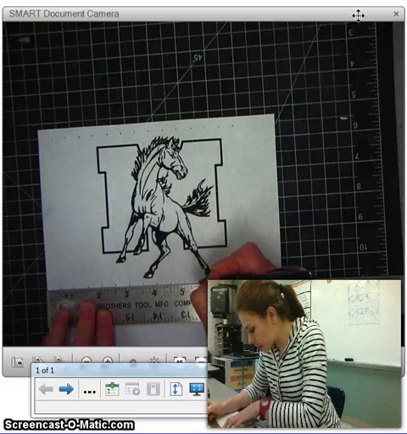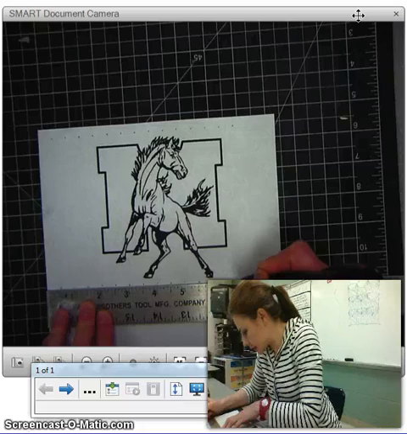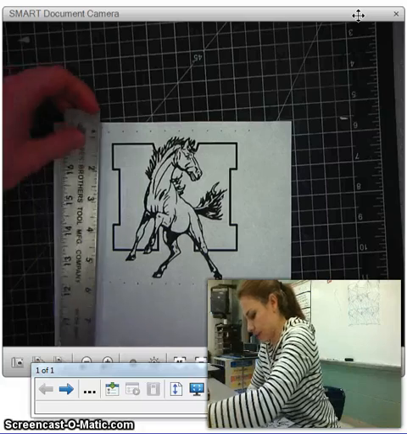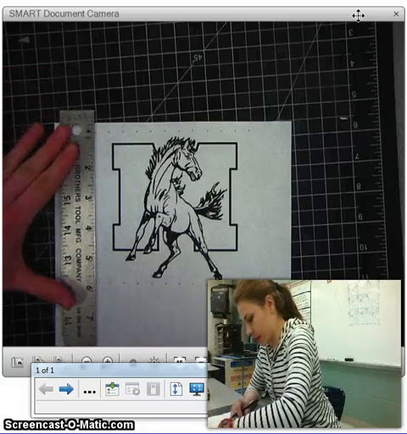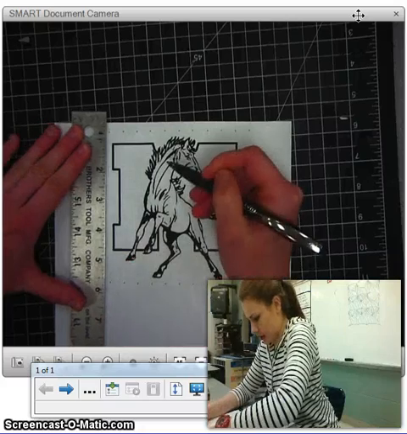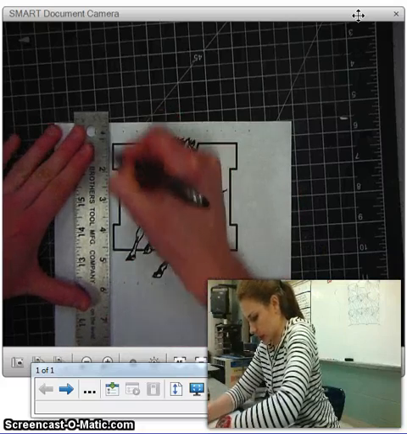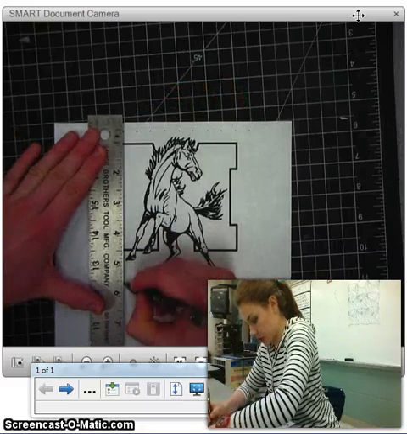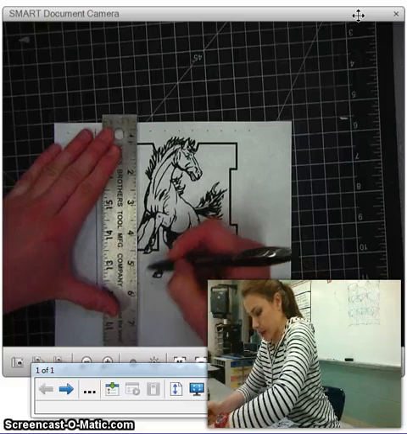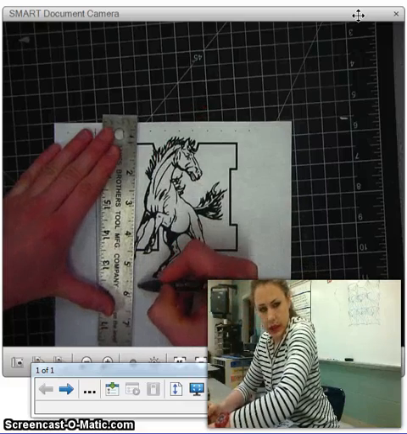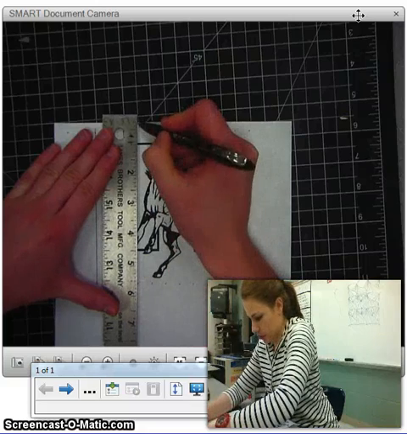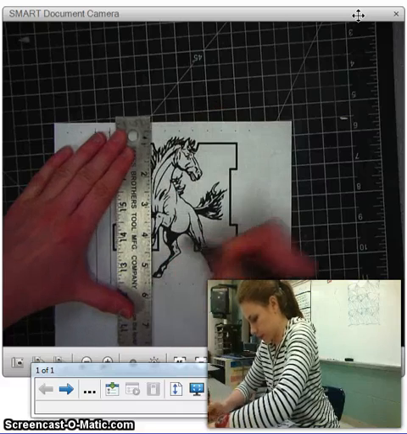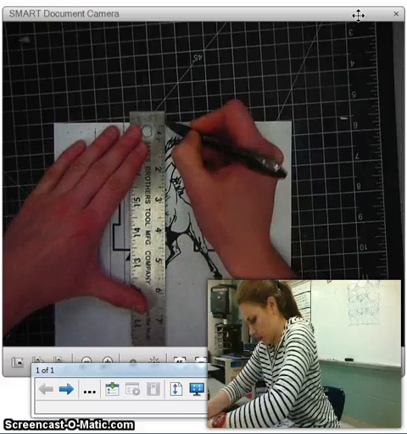You want to be really specific where you put these dots because you don't want to be off. You don't want your grid to be catty-cornered. And then I'm actually just going to start here, because the grid only needs to cover the image that you're trying to draw. Somewhere people often mess up too is they'll be like here, and they won't really line it up with that dot, so you really want to make sure your ruler is touching both dots before you create your line, because you don't want them to get off.